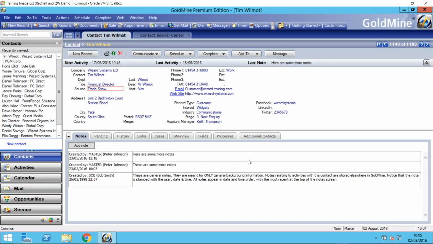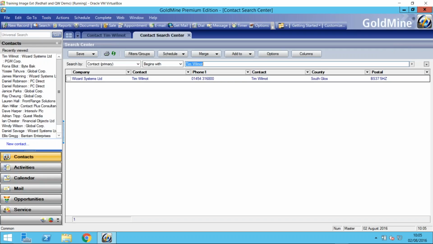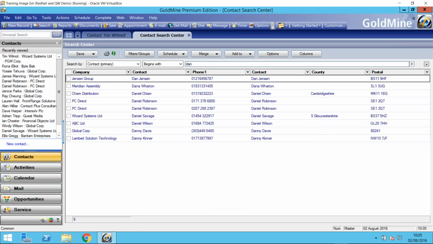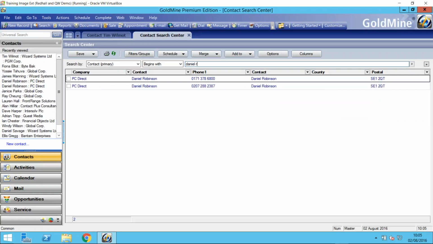Okay, so first of all, merging tagged records. As you spot duplicates, you can merge them together. So let me do a search for someone called Daniel Robinson, as I know I've got a duplicate in the system already. If I do a search for Dan or Daniel Robinson, there we are, two obvious duplicate records, same company, same contact. Oh yes, there's a bit of a difference in the phone numbers there, old format and new format.